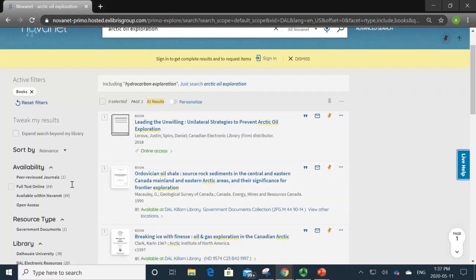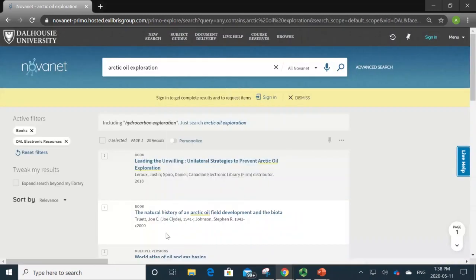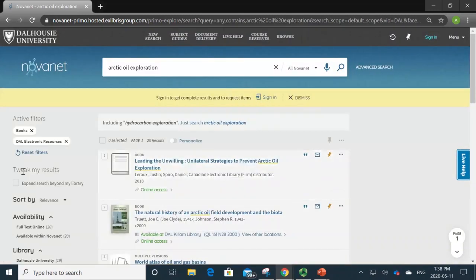So one thing that we can do is limit ourselves straight away to Dalhousie electronic resources. So this will get rid of all of the print results. And of course, as I mentioned, we have to focus on electronic results right now. So our active filters or limits are books and electronic resources. So in essence, we are left with electronic books. So now we have 20 results. And that's a very manageable list.